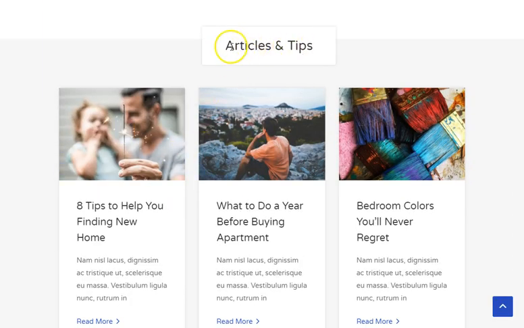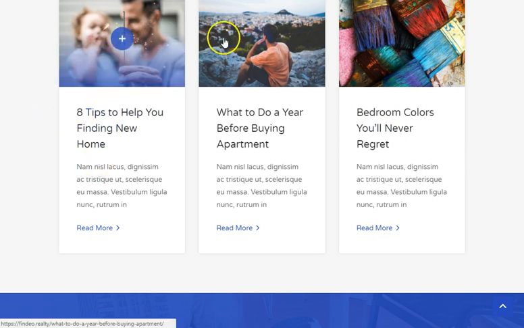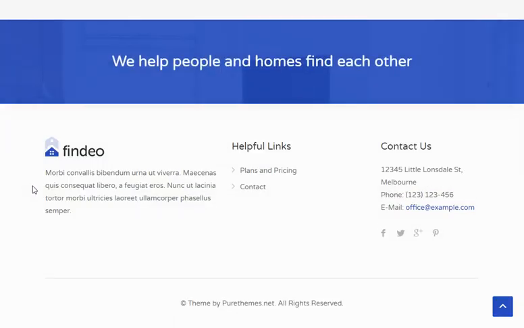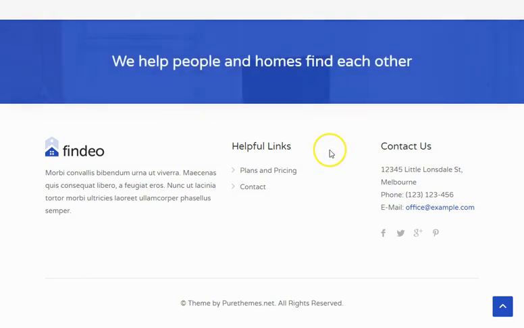Tips and articles, we can change that to whatever you want to call it, favorite to-dos and things to do in X city, whatever the city name is. And these are little posting articles, so we can drop in some posting articles, and they can be articles that you've written that we can drop in there with some imagery that reflects those particular posts, and go to the read mores and pages to see that. And you have a transition image here, which I like. This is cool, actually.